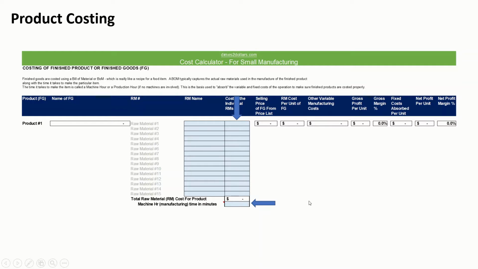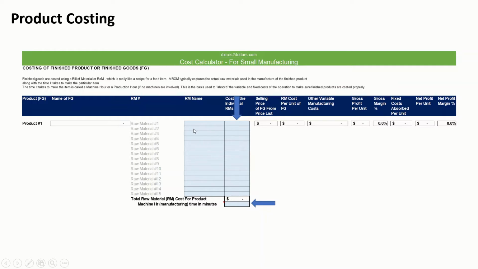Say your business makes mobile phone cases. You would come here and say, so much of plastic, and include the cost of that plastic here per case. So the product one, the name of the product will get captured from the previous tab that we saw automatically. You don't have to do anything here, but then you would come in and say here that the raw material that you're going to need to make a mobile phone case is plastic, and you would say plastic, and the cost of the plastic you think is going to be X dollars.